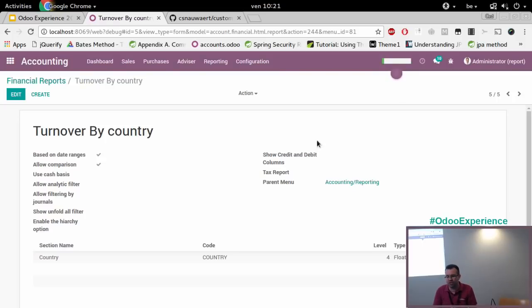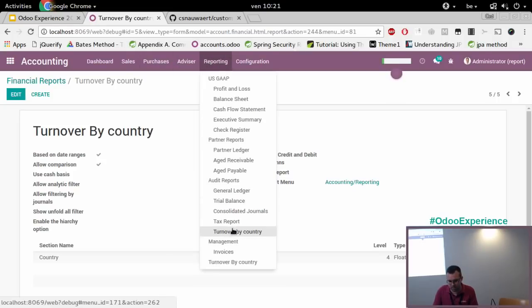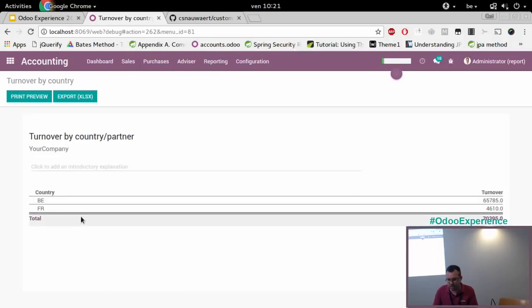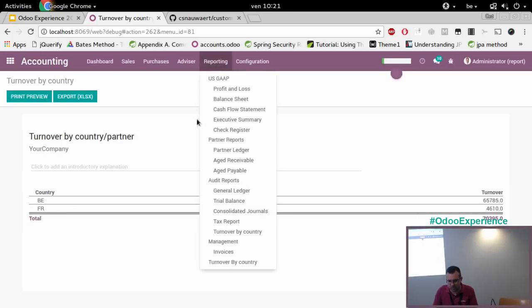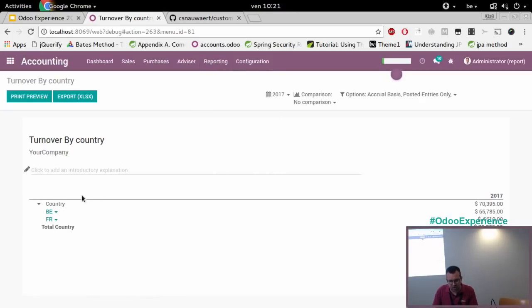Now you can take all the fields you want from the account move line. So that's why it's working. Oh, wrong report. This one. So as you can see, I'm able to see the turnover by country.